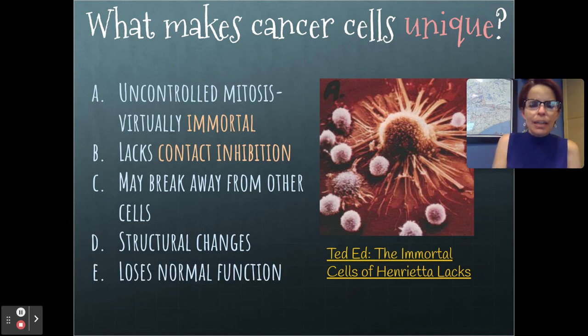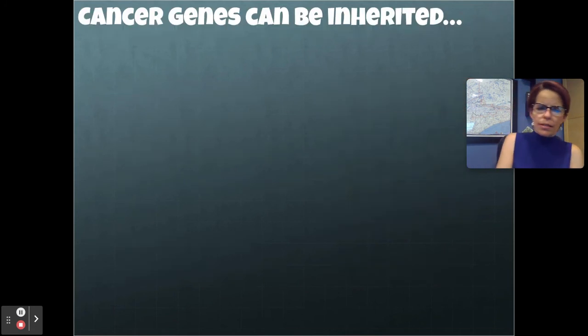And then importantly, and I mentioned this earlier, cancer cells lose their normal function. Sometimes students ask me this: leukemia is a blood cancer where we get lots and lots of extra white blood cells. So shouldn't that person be super immune if they have all these extra white blood cells? And the answer is not at all. In fact, quite the opposite. The immune cells, these white blood cells that are forming, don't function correctly. And so the person is giving a lot of energy to grow these cells, and the cells are not helping them fight disease in any way.